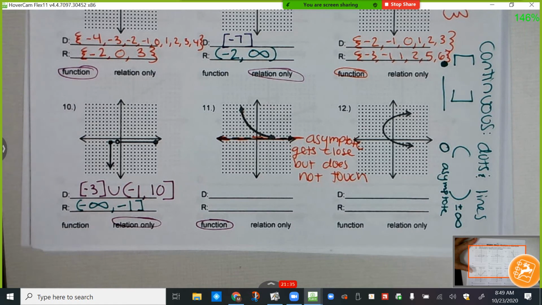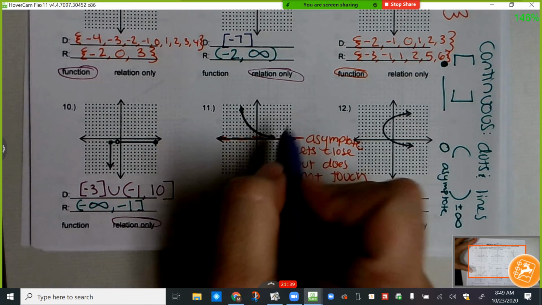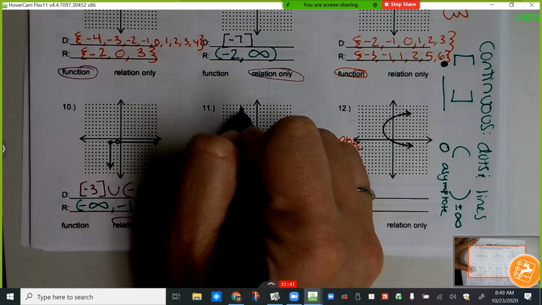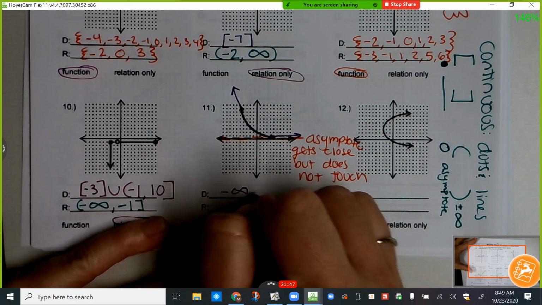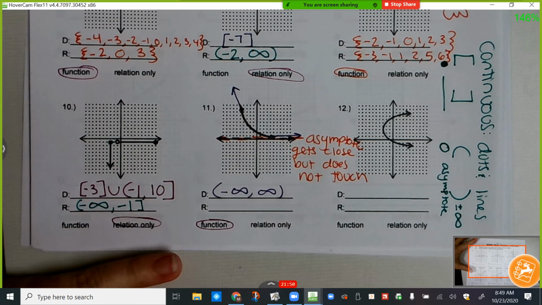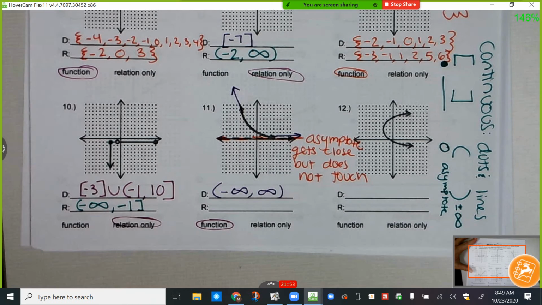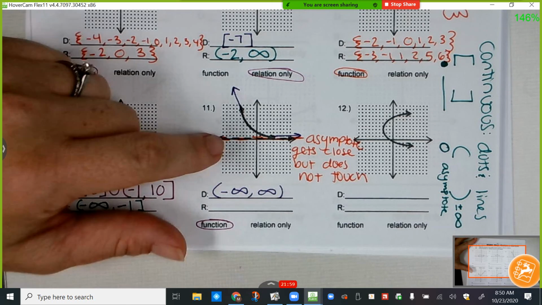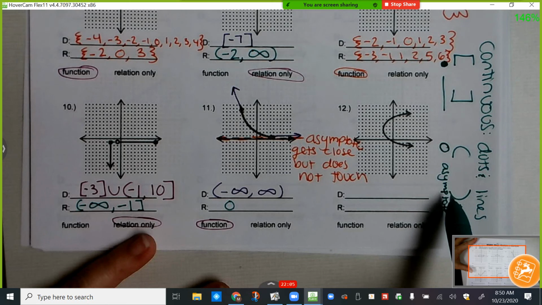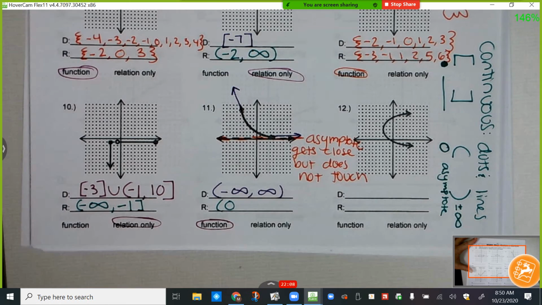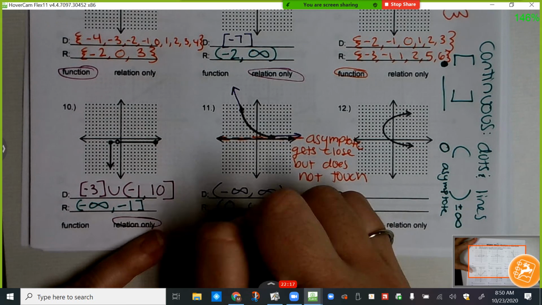Okay, so knowing that, domain-wise, there's an arrow right here, so it keeps going this way, and an arrow, so it keeps getting wider. So what would my domain be? Negative infinity to infinity. Now range. What is the lowest this goes? If it never touches the asymptote, what is it getting really close to? What height is that asymptote? 0. But remember how I said asymptotes always get parentheses. So it gets a parentheses because remember, it doesn't touch. And the square brackets represent it touching that number. And then what's my highest this goes? Infinity.